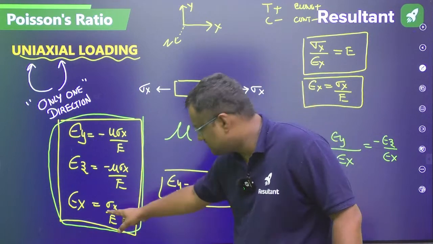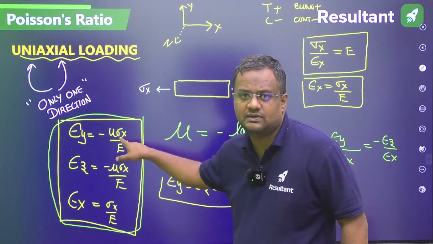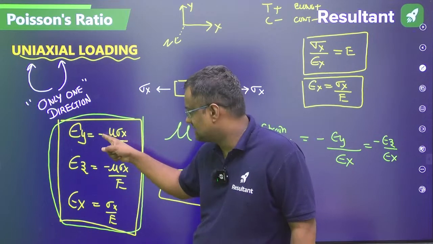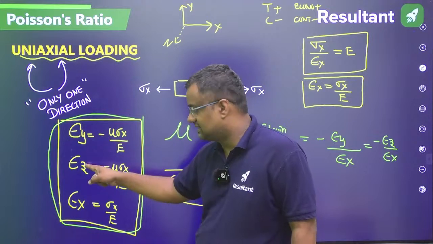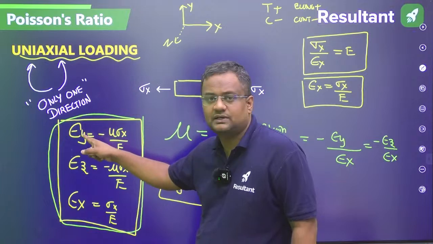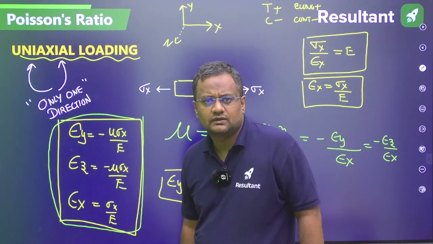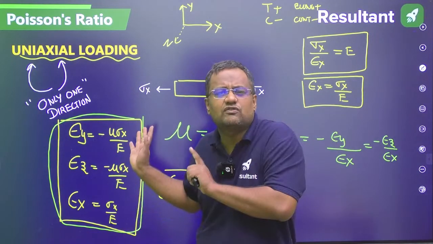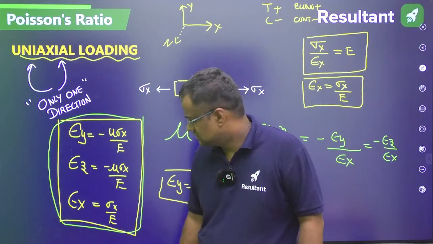Of course, if this value is minus, then with this minus it becomes plus. So the sign of this is different from the sign of this, because a minus is coming here. If this is positive, with this minus it becomes minus. If this value is minus, with one more minus, it becomes plus. Anyhow, this is different, this is different. If it is elongating in one direction, in the other direction it is compressing. We are studying metals, guys, in strength of materials, not human tissues and polymers.